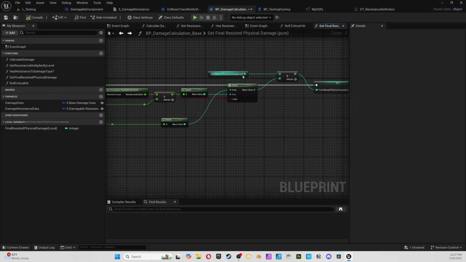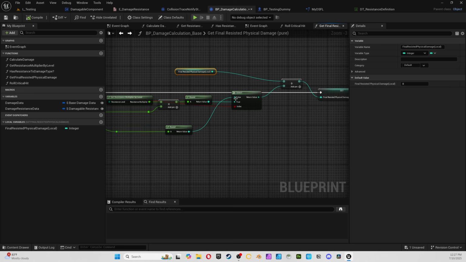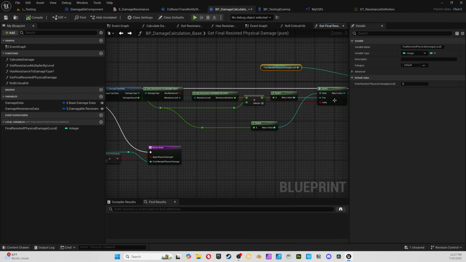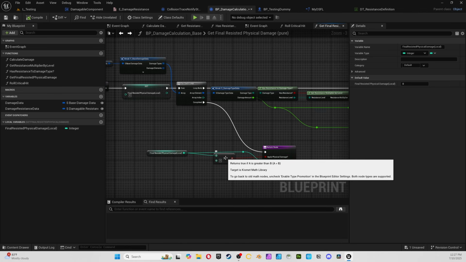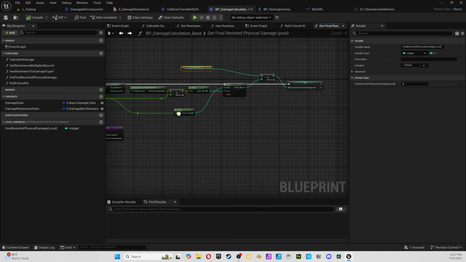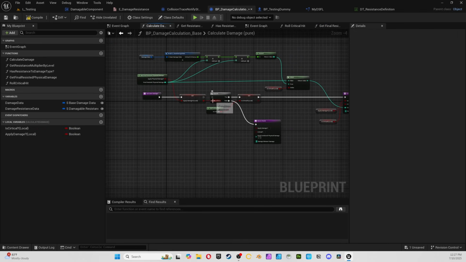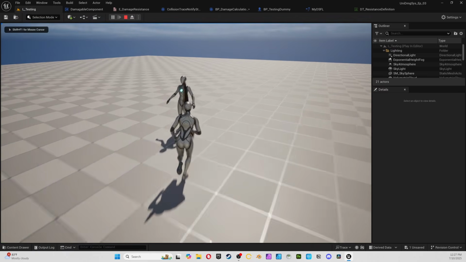I think maybe we need to. No. We have the resisted damage is going to start at 0, and then it's going to add it to that and then set it as the damage coming in, right? So this should be some kind of damage. So if it's greater than 0, wait. Greater than 0. Huh. Calculate damage. Let's get rid of this check right here and see if it prints. And that way we can isolate it to that apply damage.